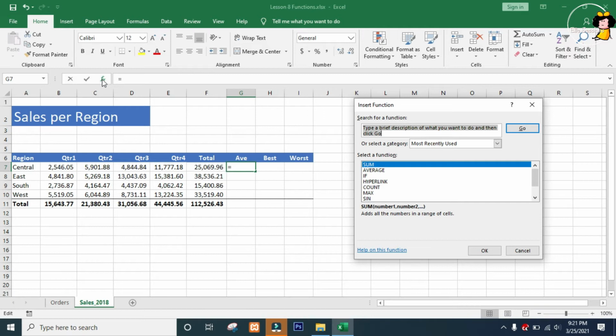Now, we want to get an average. So type in average and click go. Excel has returned all the functions that it feels might help you, and right at the top is the average. So click OK.